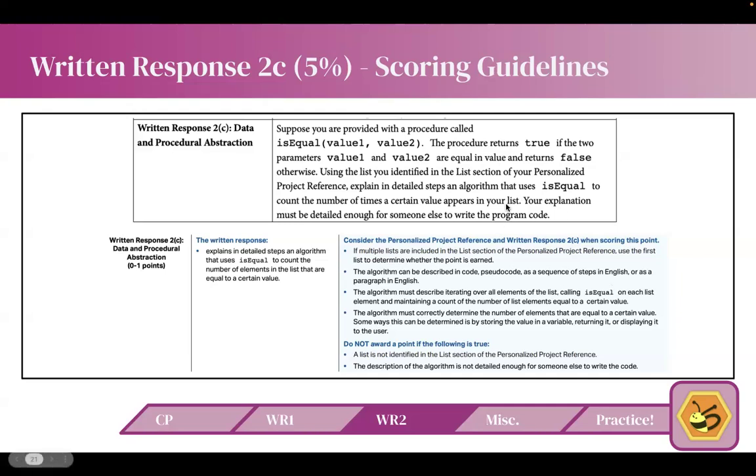Are there any questions on how we do that? The idea is, okay, let's see. Set value 1 to something like the bird you want to find. Set value 2 to item 1 in the list. Set count to 0. Repeat length of list times. If value 1 equals value 2, then count equals count plus 1, then value 2 equals value 2 plus 1. Display count. So that's almost there.